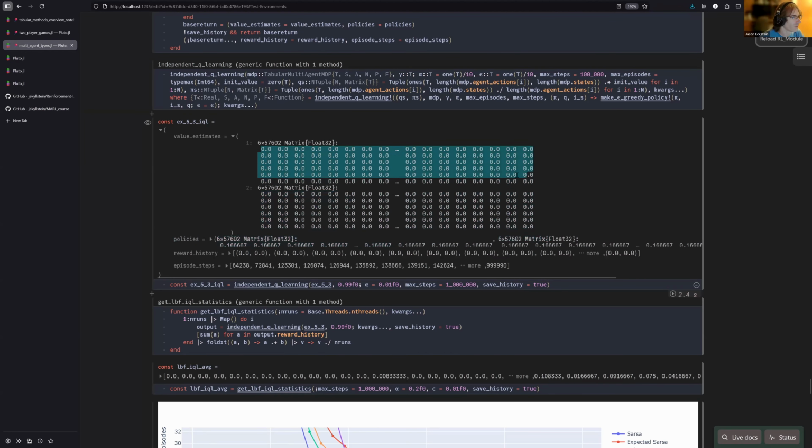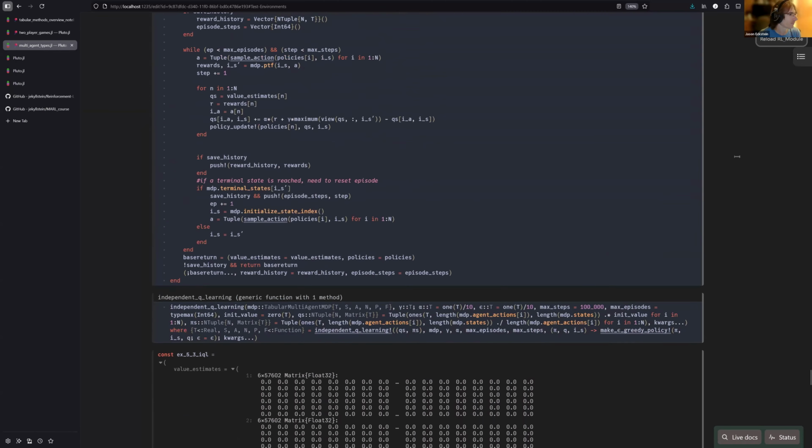Each agent has its own value estimate it's learned, for all the state action pairs from its perspective. From its perspective, it has 6 actions, and then there's the 57,000 states. Whereas for central learning, this is a 36 by 57,000 matrix.